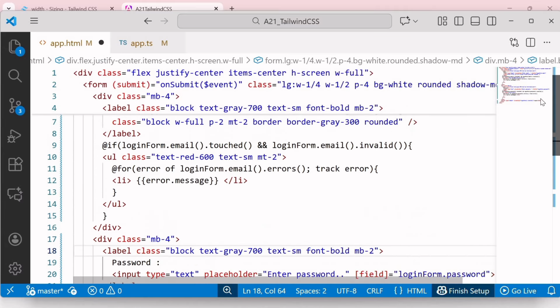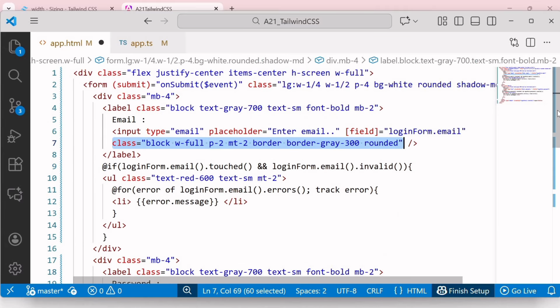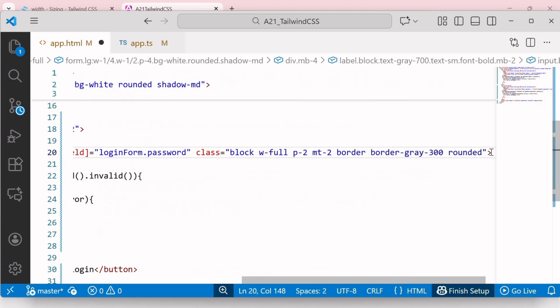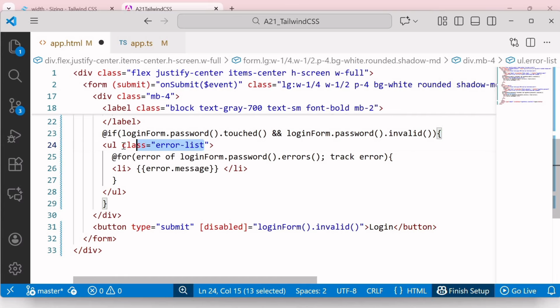The same classes I am adding. Then for input, I'll copy this class and paste it for password input field. Okay. Now last error messages. So inside this UL, I'll paste the copied classes.